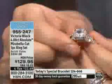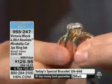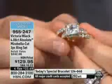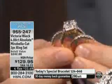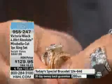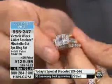And let me tell you, it's not even just the Mirabella-Cut at the side. Victoria, you did baguettes around the gallery. This is another thing. We had a huge discussion about this. Everyone said to me, when they see the Mirabella-Cut, our customers are going to go crazy. They're not even going to see the baguettes underneath. And I said, yes, they will. In fact, we want the baguettes, because if you are a woman who could afford the diamond version of it, believe me, you're going to want the baguettes in there. And so we did it, and didn't charge you.